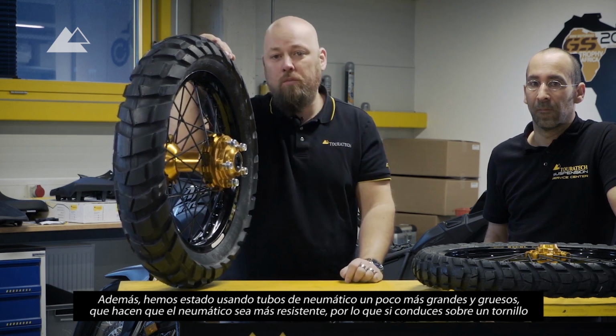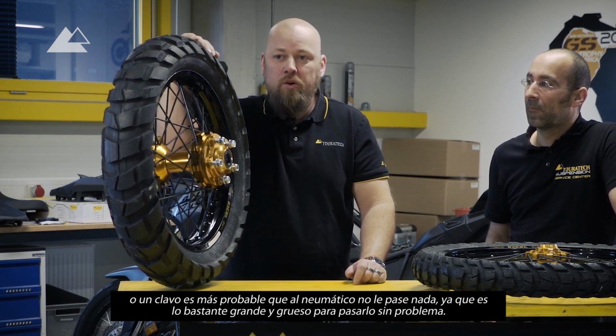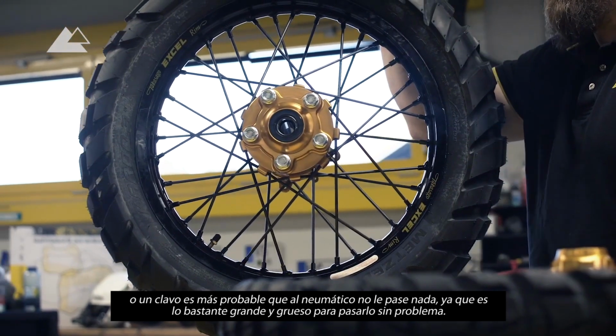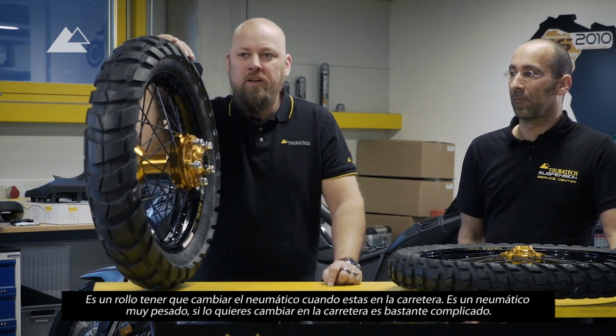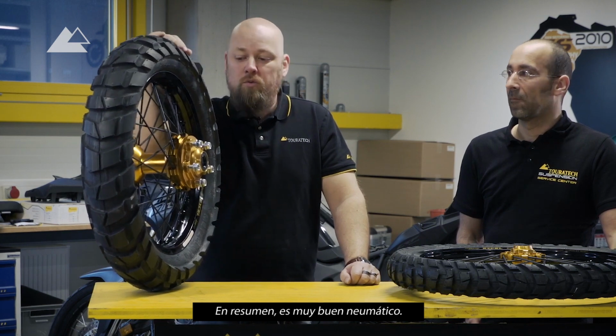Additionally, when you're talking about a tube tire, on the trip we have been using bigger, thicker tubes, which makes the tire more durable. If you're riding over a screw or a nail, a lot of times this just doesn't affect the tire because it is too big and too thick to go through. In the end, with two bikes on 90,000 kilometers, we just had one flat tire, and I think this is pretty spectacular. I really do not want to change that tire on the road. When we put it on here, it's quite stiff. If you just want to do that on the road, it's going to be pretty hard. Nevertheless, it is a pretty cool tire.